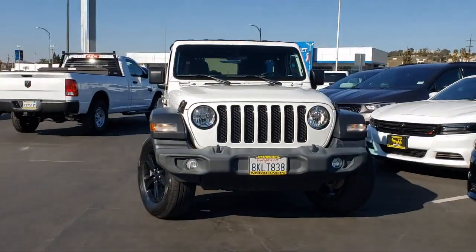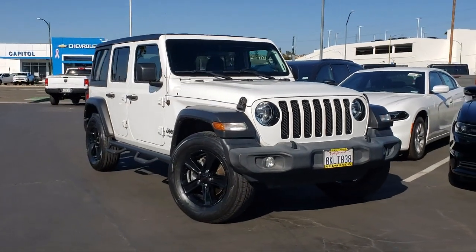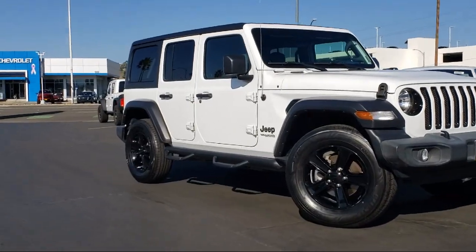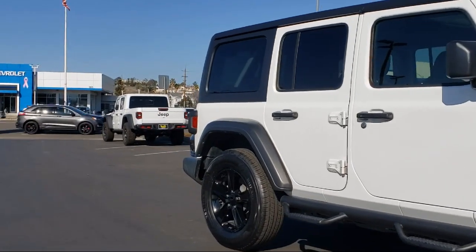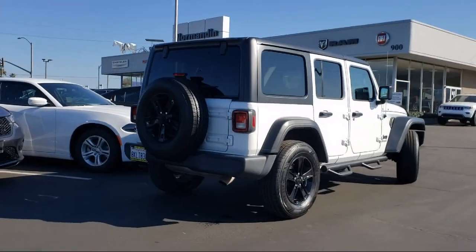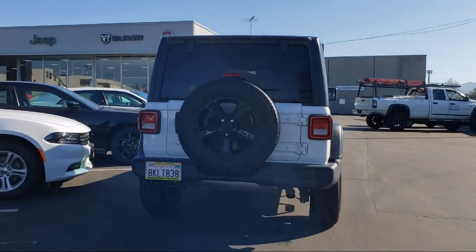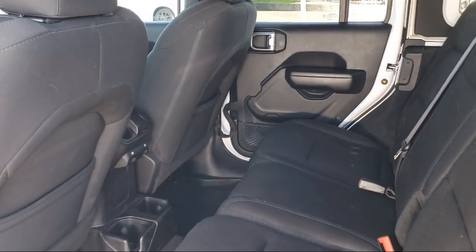And here's another great example of one of our quality pre-owned vehicles that has been through our rigorous inspection and reconditioning process, and is equipped with split fold-down rear seat, dual front side impact airbags, park view rear backup camera, integrated rollover protection, steering wheel controls, air conditioning, Uconnect 3 with 5-inch display, 8-speaker audio system, tire pressure monitoring system, traction control, and has less than 45,000 miles on the odometer.